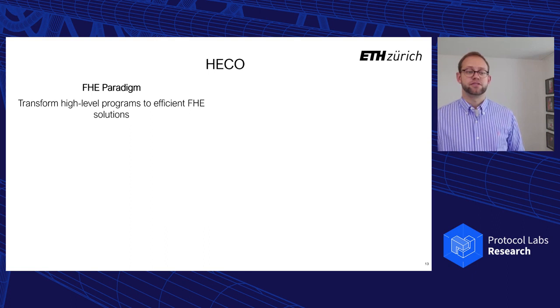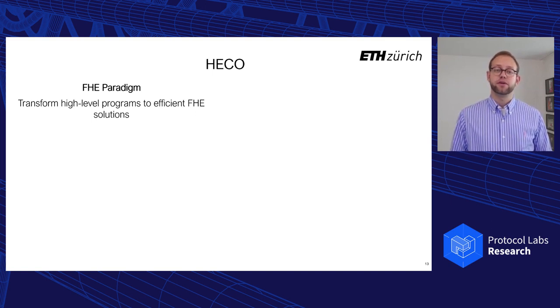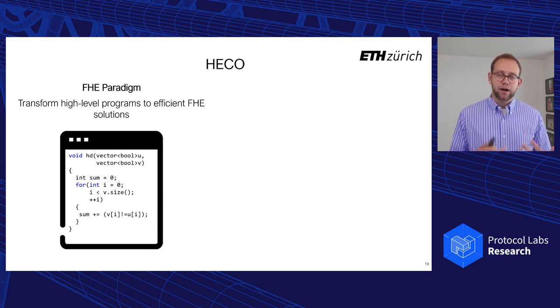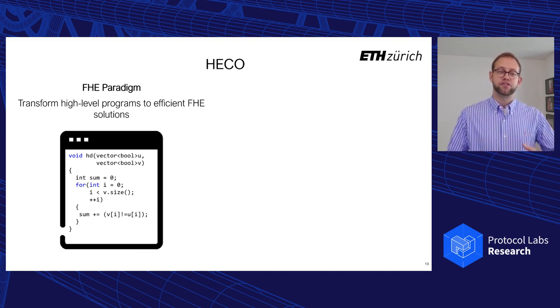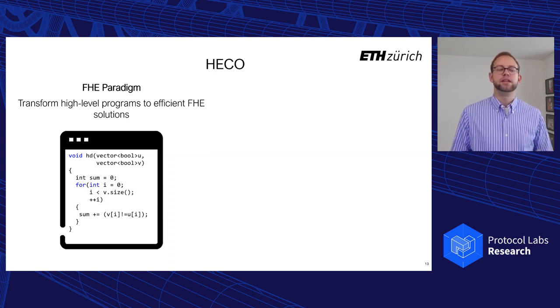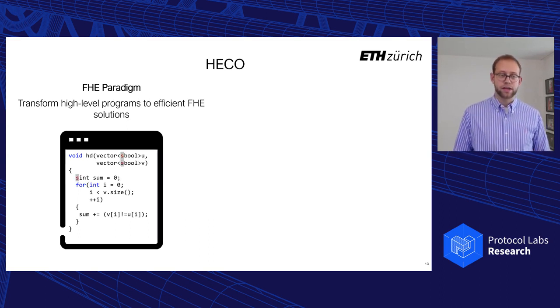And I personally have to believe that compilers are the key to democratizing FHE, because delivering on the promise of FHE requires tools that allow non-experts to actually develop, you know, turn the existing code into efficient FHE solutions with ideally minimal changes. And in that world, the compiler should be taking care of most of the complexity, allowing the developers to express their computation tasks that they have in a high-level language, and then the compiler automatically generates and optimizes secure and efficient FHE products. And towards this vision, we have focused primarily on two challenges in our research. The first one is automatic translations. Specifically, we're focusing on mapping high-level imperative code, which doesn't really mesh well with the programming paradigm of FHE, and how do we map that to efficient batch FHE solutions automatically without requiring user input? Well, minimal user input, for example, we do require the user to annotate which values are secret.